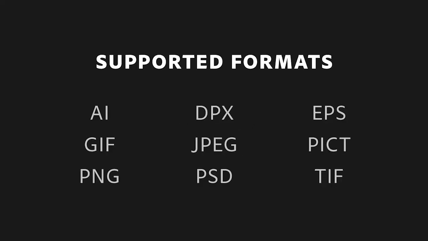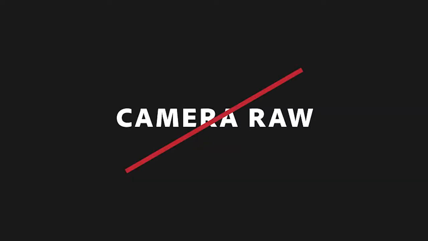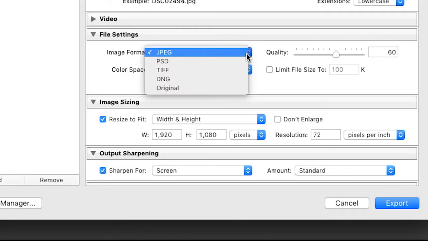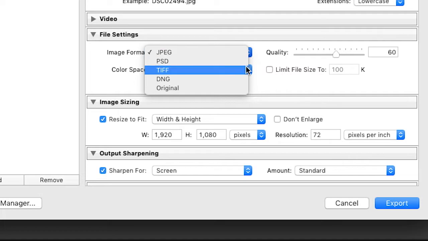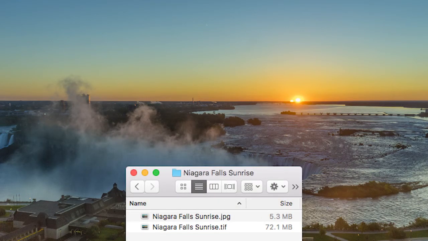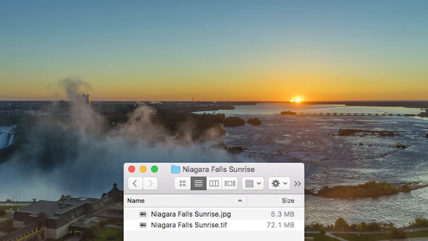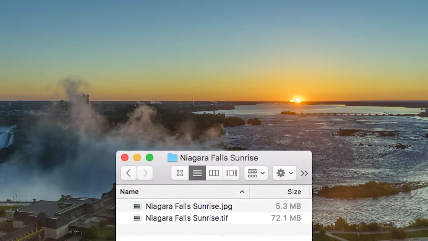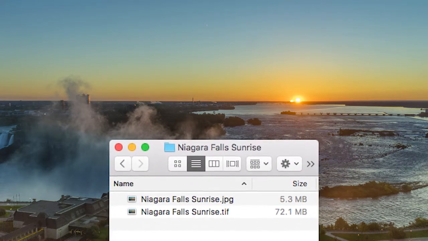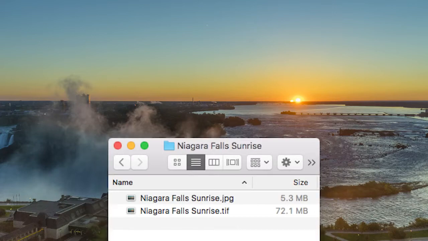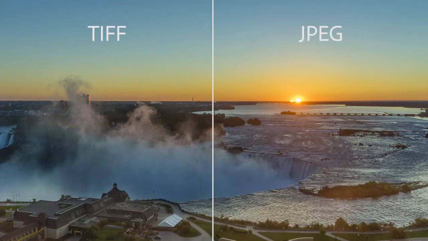Though Premiere Pro works with most of the common image formats, it does not support camera raw images, so converting all of your images to JPEG or TIFF files is recommended. TIFF files are dramatically larger than JPEGs and can cause playback stutter during editing if you have an older computer, if it has less RAM, or your hard drive is slow. JPEGs work much better, and the quality difference is usually imperceptible in your finished video.